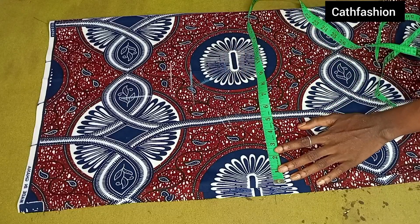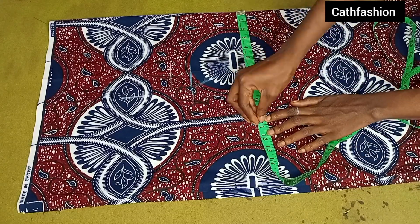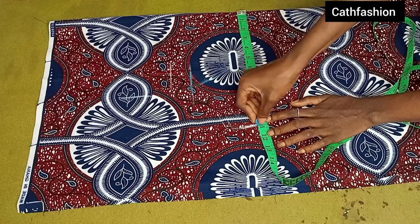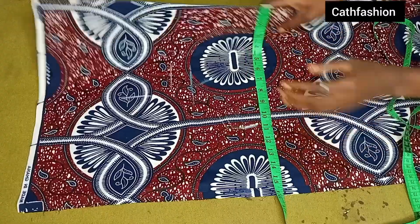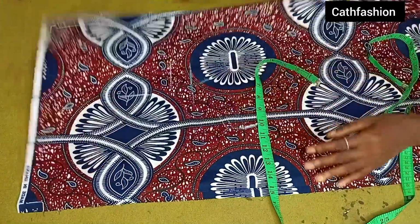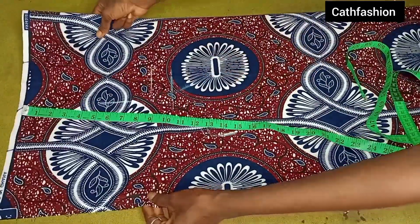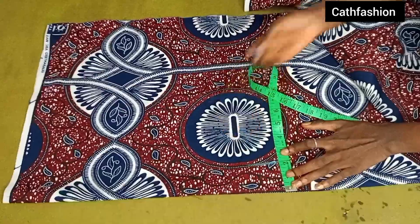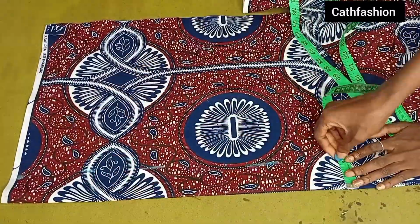So right now we are just going to determine what's going to be on fold. So what you are going to do, your hip divided by 4, the hip measurement we are using is 44, divided by 4 is 11. So make sure you add an extra inch, okay? Because I want to follow this pattern, I'm just going to fold into 2 like so, then I'll cut off the excess.